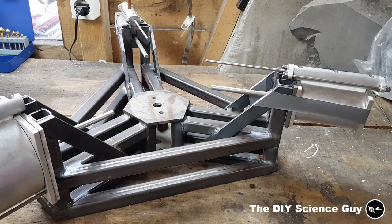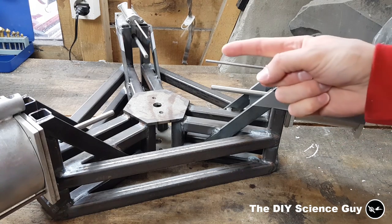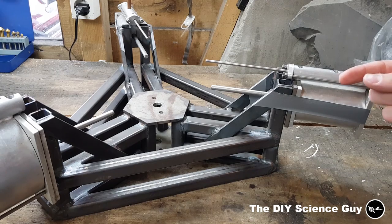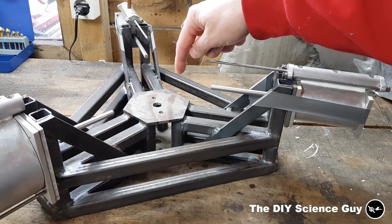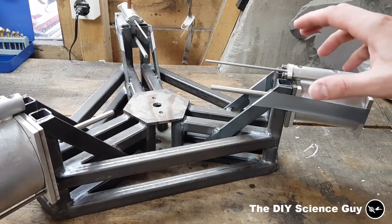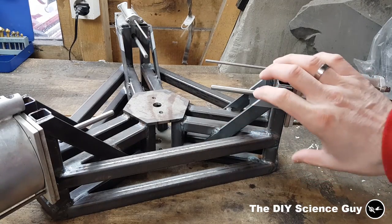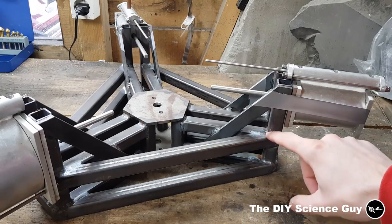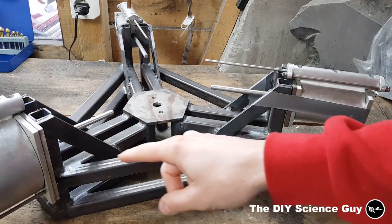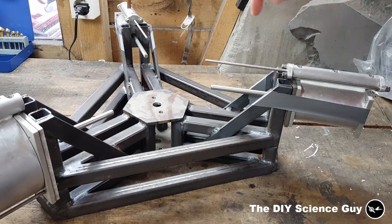And this frame may seem very massive, and well, it is of course, but that's mainly because these cylinders are going to push with 50 kilograms and pull with 50 kilograms, and of course simultaneously, so there will be 100 kilos of force pushing on the crankshaft, and this of course puts a lot of strain on the frame. So I put these crossbars in here so this won't bend backwards and forwards, because these welds would otherwise be stressed very much.